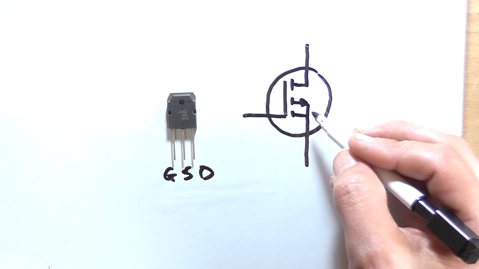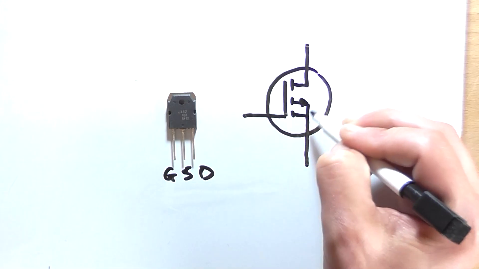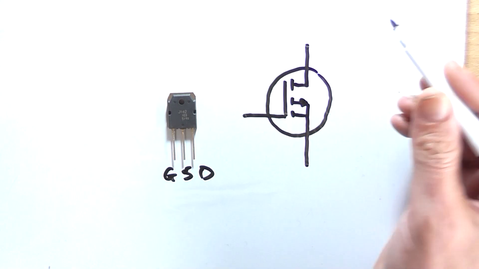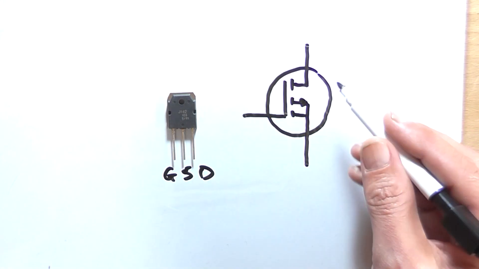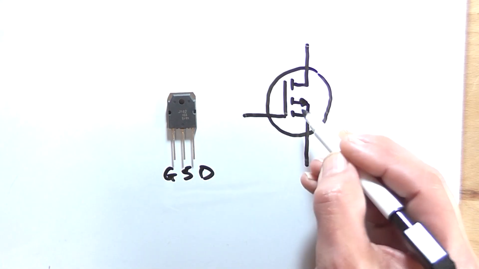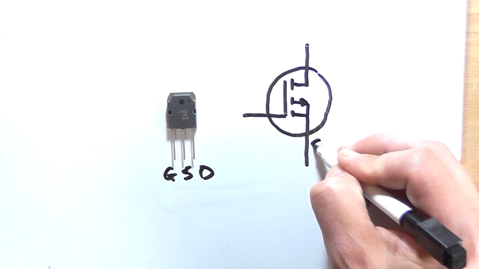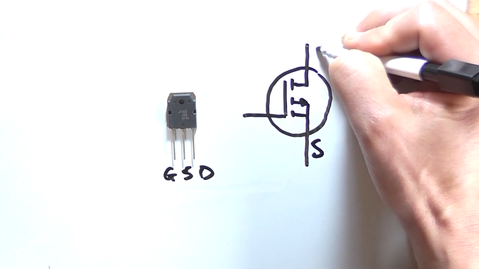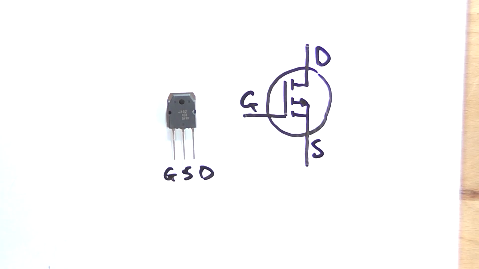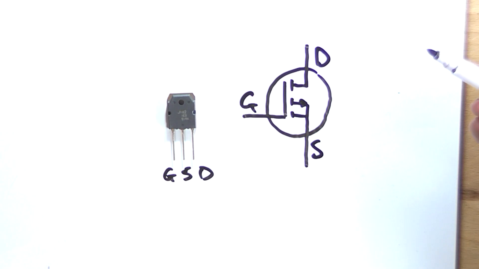Now the source pin is easy to identify on this particular drawing. Some people opt to draw the flyback diode on the inside of the device, but I prefer not to have that represented on the schematic because it makes it look cleaner. The source pin is always the one that has the arrow on it — pointing into the device for the N-channel, or pointing out of the device for the P-channel. So this pin would be the source, the opposite pin would be the drain, and the middle pin is the gate. The arrow is the source — that's all you need to know.